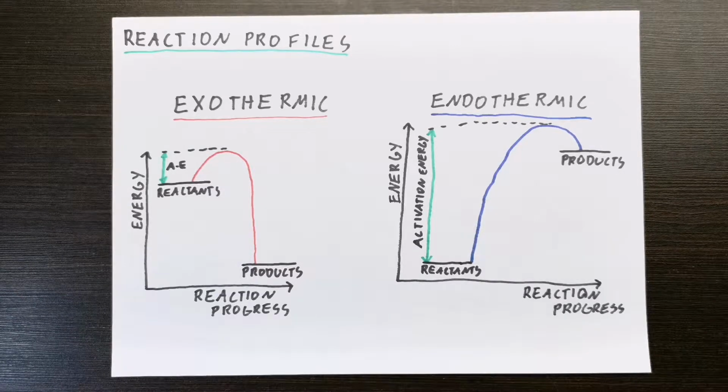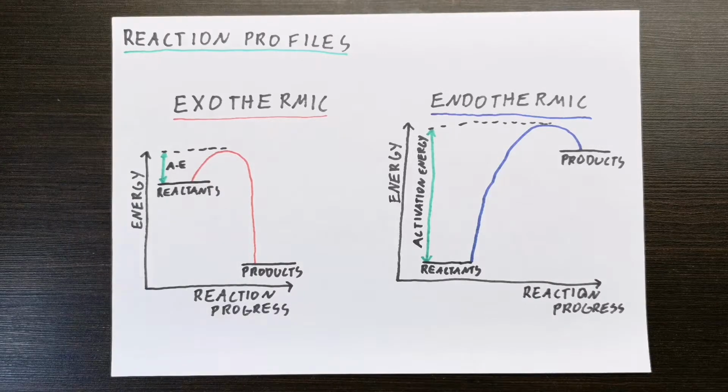I will remind you that an exothermic reaction is when the energy stored in the reactants is greater than the energy stored in the products, and therefore in the process of reaction we need to release that energy, we need to transfer that energy to the surroundings. Whereas in an endothermic reaction the opposite is true. We have reactants which have less energy stored in their bonds, as opposed to products where there is more energy stored, and therefore we need to add energy from the surroundings to the reaction in order to make it work. So let's start with exothermic and see what the graph looks like.